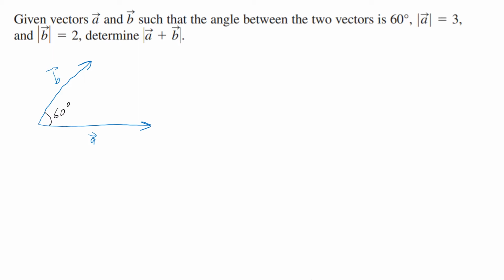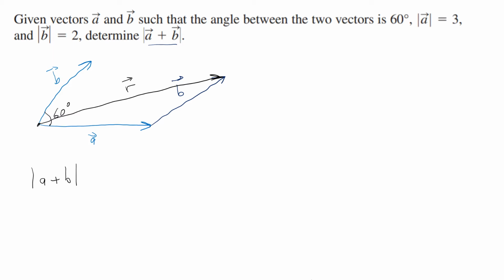So over here I have A and B, which have 60 degrees between them. To add A to B like that, I can put B over here just like that, and my resultant vector would start from the starting point and go until the end. So this is my resultant, which I'll just call R.